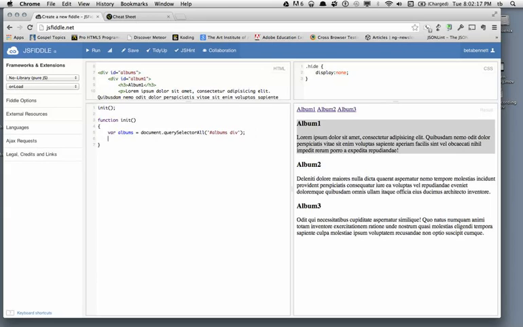Okay, next let's make a loop. That drives me crazy. Okay, there we go. Now we're going to create var i equals 0, and then while i is less than albums.length.